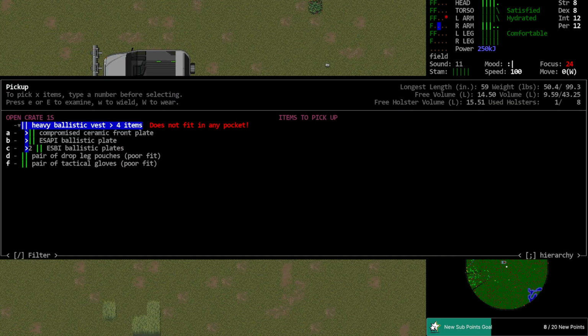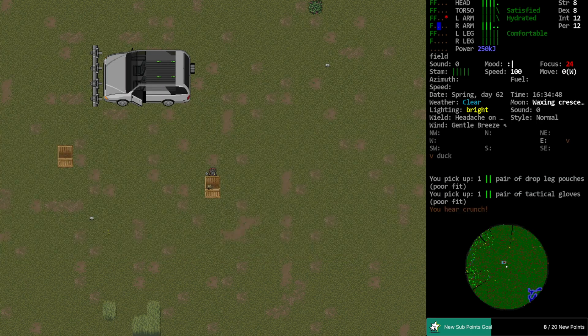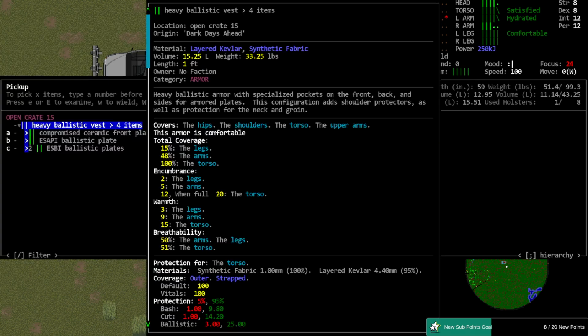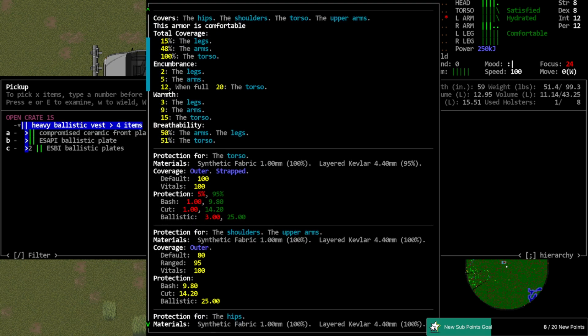What do we got? Ooh, heavy ballistic vest. Problem is, I'm not strong on this character. I can't be wearing this kind of stuff. We'll grab those. But this, 33 pounds, I can't wear that kind of thing. Can't do it. I guess I could take the vest and pull the plates out. I do that on occasion. The vest all by itself is pretty good just for general protection, without needing bullet protection.